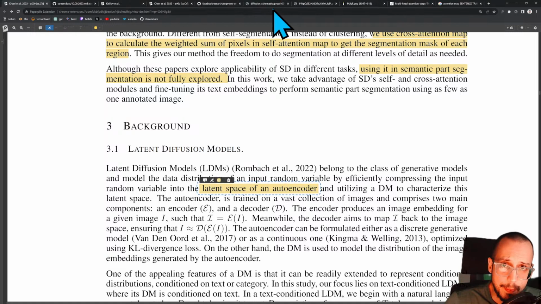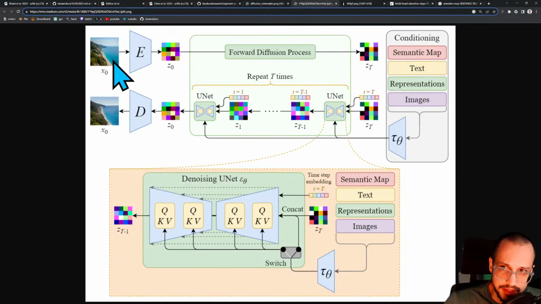This is what an autoencoder is here. An autoencoder consists of two different parts. You have an encoder model, and then you have a decoder model, right? The encoder model will take an image and turn it into this latent representation of that image. So you're taking this image, which could be pretty big, 512 pixels by 512 pixels, and you're compressing it into this little latent image, which looks like nothing to us, but to the encoder and the decoder, it is the image.